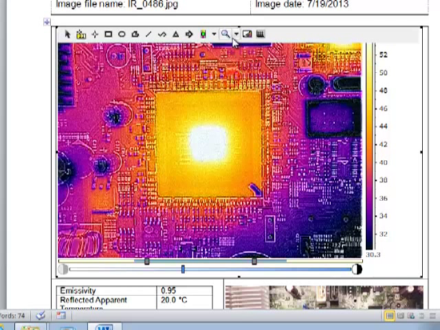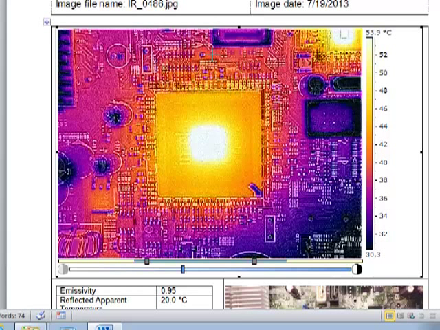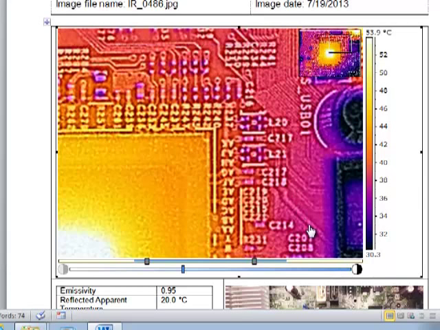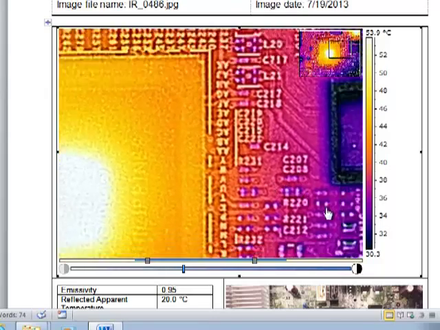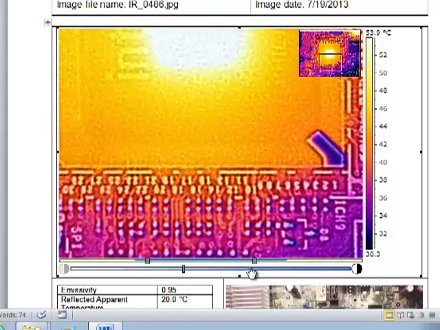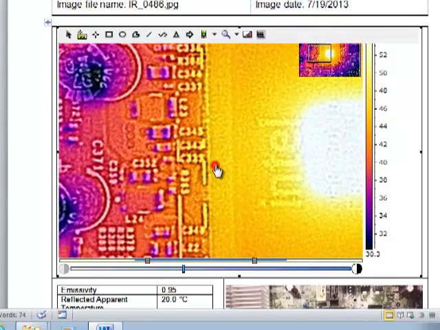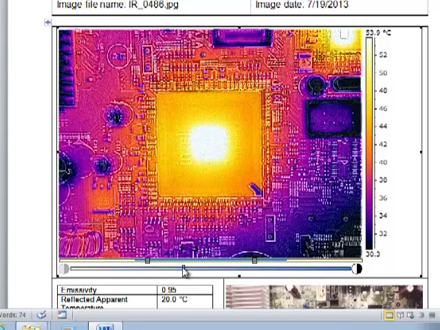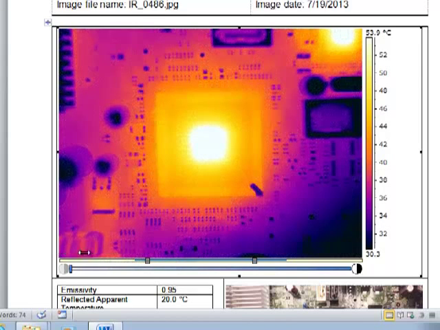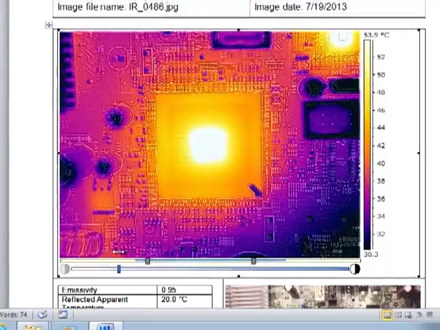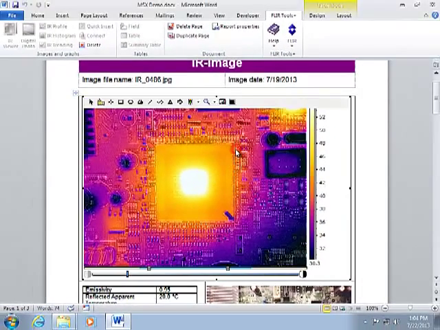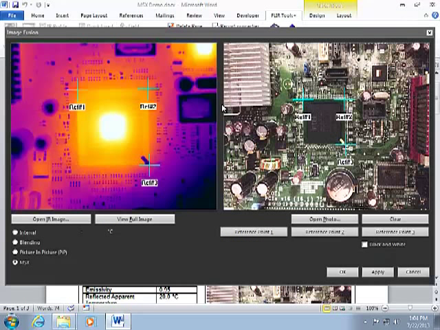The unique nature of the MSX technology allows you to see details in the image that would be impossible to see with a standard infrared image. You can always increase or decrease the MSX intensity at any time. You can also return to the Image Fusion window to reposition the markers, or to switch to other Fusion modes like interval or picture-in-picture.